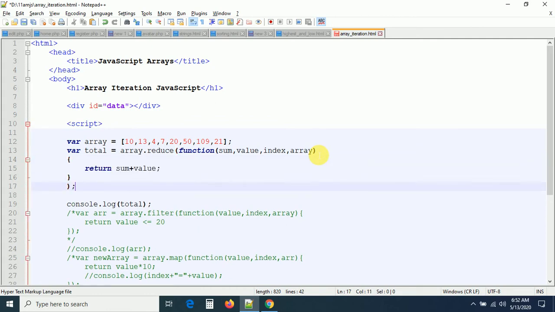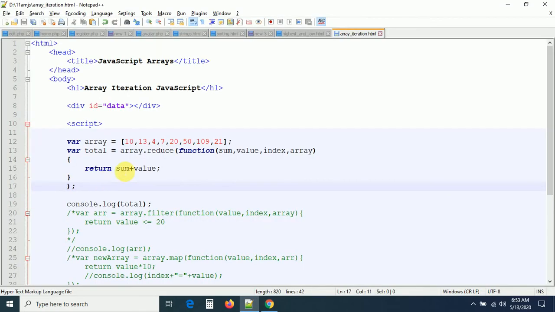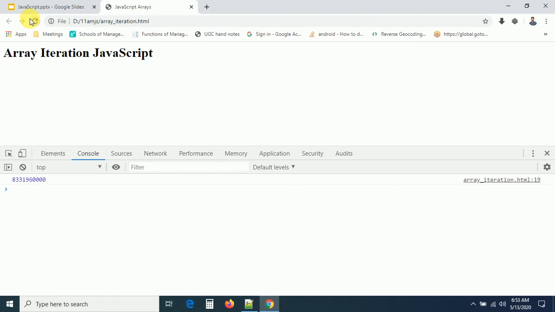Anyhow, now you can check the same and we can see the output will be there, guys. It sums all the values of an array and we are getting this. If you want to multiply, then you may get a very big number. Each and every number is going to be multiplied, right? So this is a big number we are getting. This is how the array's reduce method will work.